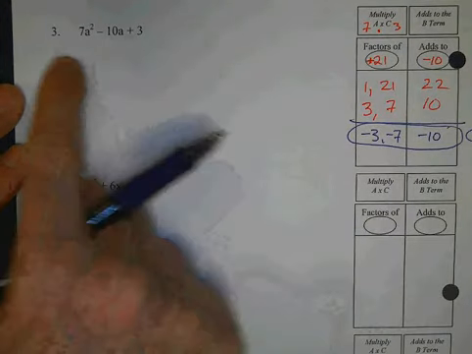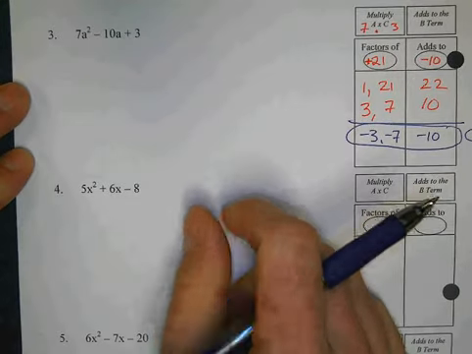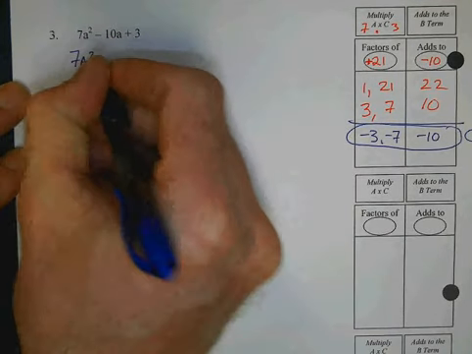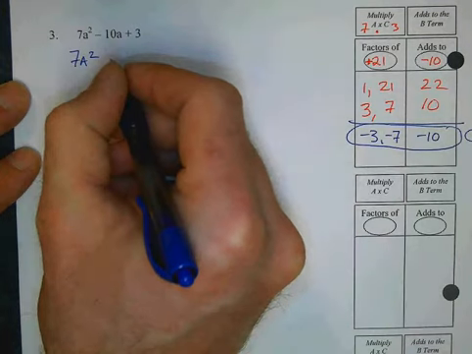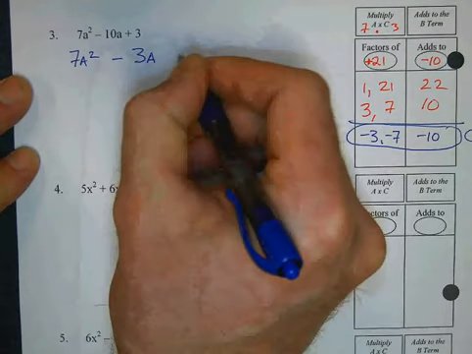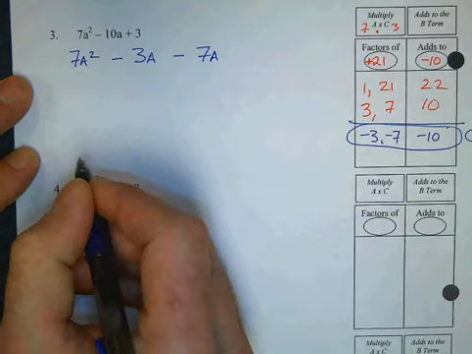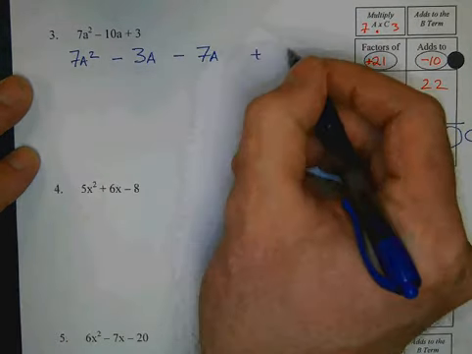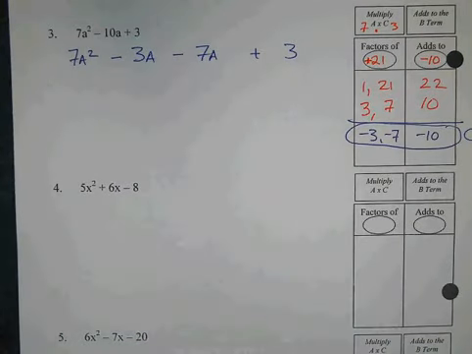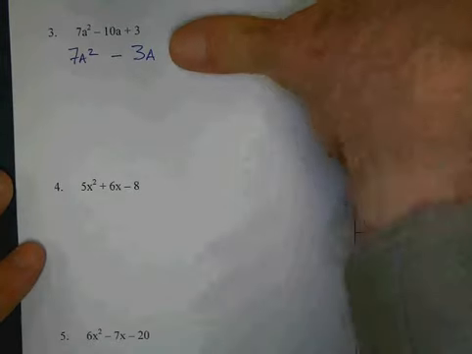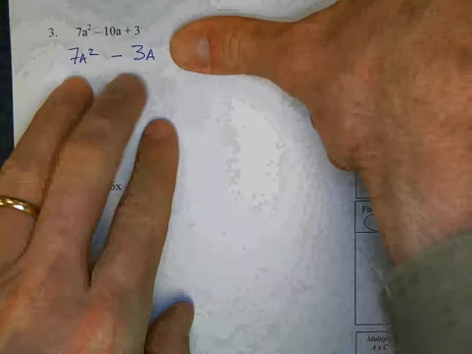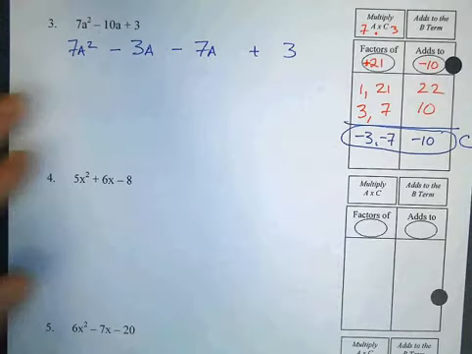Who can expand for me? This next line. Who can give me the long line? Jake, go ahead. So it's 7a squared minus 3a, minus 7a. Good. And then would it still be plus? It would still be plus 3. Good. And notice once again, write that out in a nice long format. Okay, cover up the back half. Between 7a squared and 3a, what's your GCF? A, so put down your A.